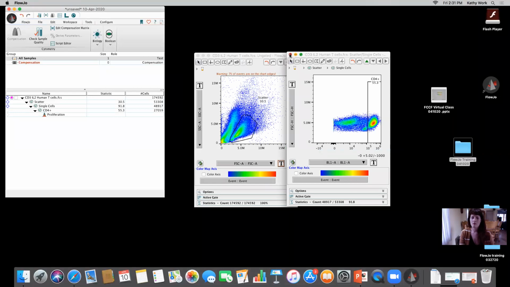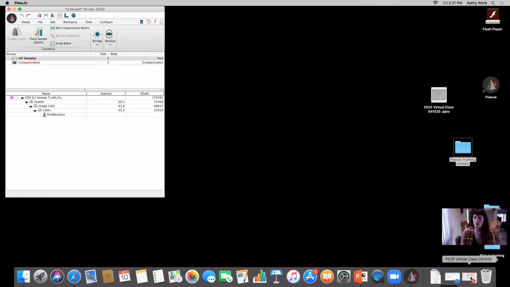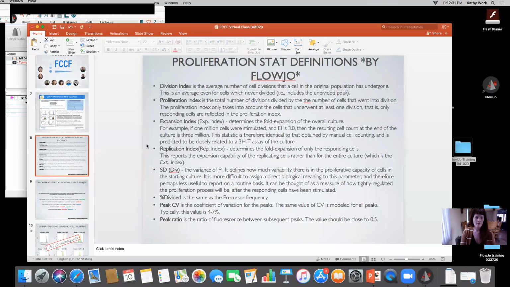And then I just want to show you briefly, if everyone wants to stick around, an example of the numbers that we get from proliferation. Cell cycle is pretty straightforward, so we don't really need an example on that.